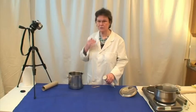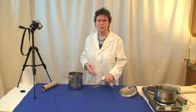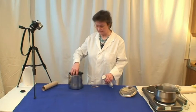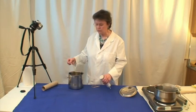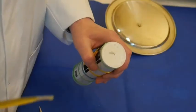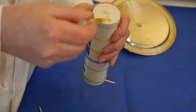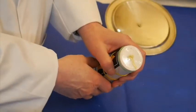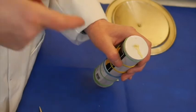It's important that we seal that, otherwise when we try and pour the candle, the wax will just come straight out. I've got some molten wax here, and I find it really useful to use a disposable plastic pipette and just drop a few drops of wax along that seam, making sure you cover around where the wick comes through, and that will effectively seal the candle.